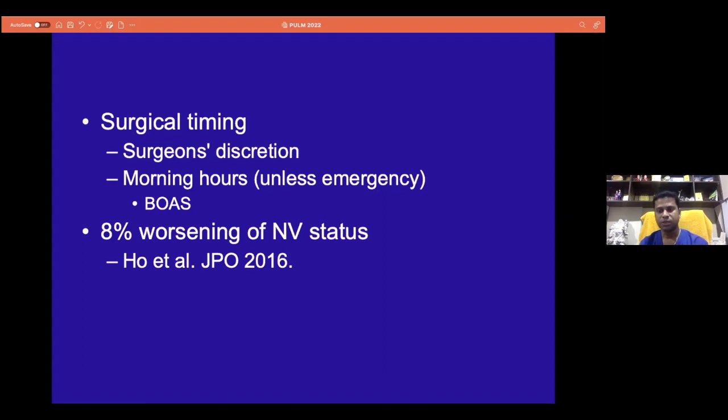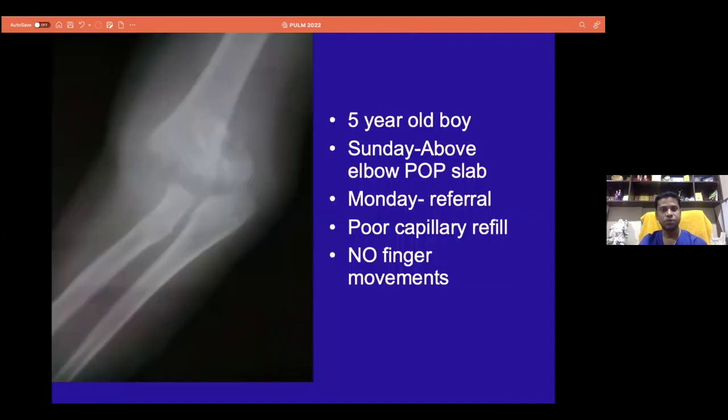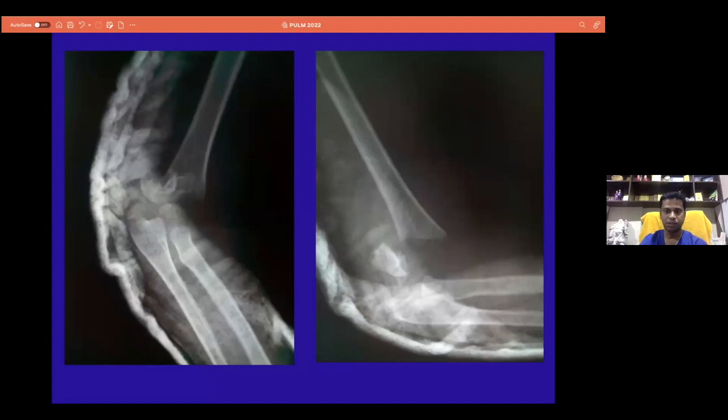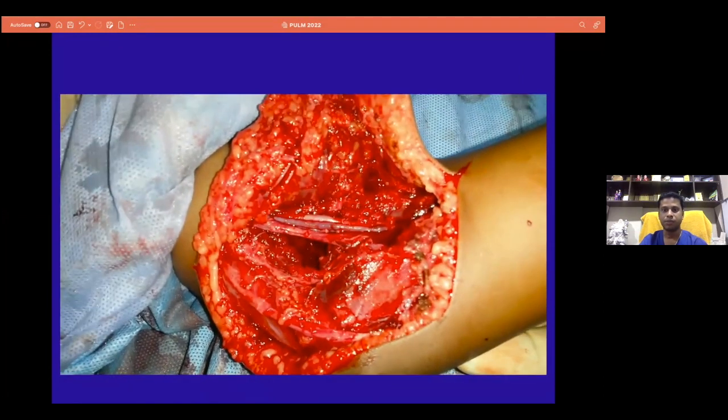We also know that if the patient had any neurovascular symptoms, there might be an 8% chance of worsening. There's one case who came to us in a delayed scenario — he had a fall and fracture not noticed on Sunday, referred on Monday. Clinical signs of grooves on the anteromedial aspect say there is median nerve involvement, plus or minus vascular injury. A bruise on the anterior side may indicate radial injury. The fracture could not be reduced because nobody was there on Sunday. Intraoperatively, we found the brachial artery had an endoarterial thrombus at the level of the fracture, which was interposed. We did excision, and this was the primary result after surgery.